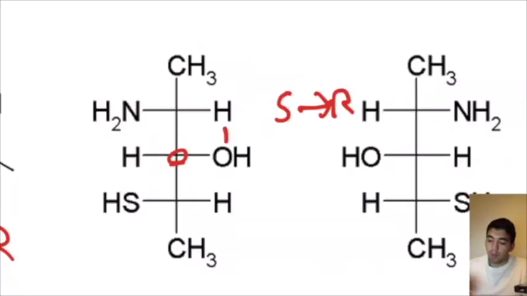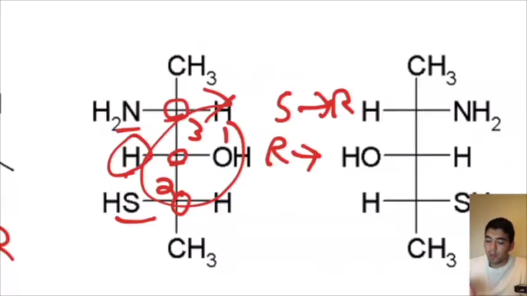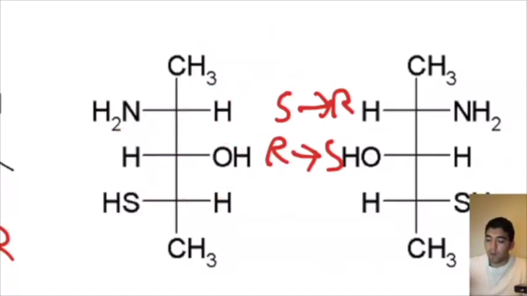We're at 1 priority for that oxygen because it weighs more than these carbons. This carbon is hooked onto something that weighs more than the nitrogen. So we'll say that this is 2 and this is 3. Let's draw that out. We're going right, but because again the low priority hydrogen is on the left or right side, we can say that it's S. Okay, let's go to the last chiral center.